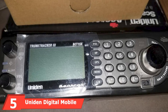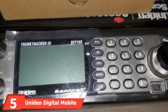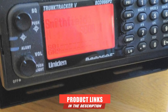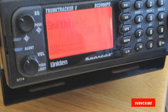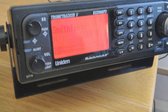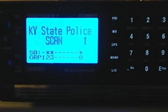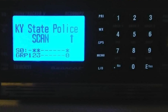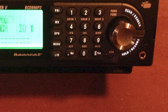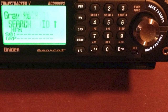The number 5 position is held by the Uniden Digital Mobile Trunk Scanner. If you want the heavy-duty advantages of a base model with all the benefits of a handheld, this is the way to go. Weighing only 2 pounds and at less than a foot long, you can fit this scanner in your car with ease. Ideal for public safety applications, this system comes with a high-end memory system and advanced frequency capturing capacity. You can lock onto a radio frequency within close range of your channel, and paired with its GPS compatibility, this model is excellent for use on the go.